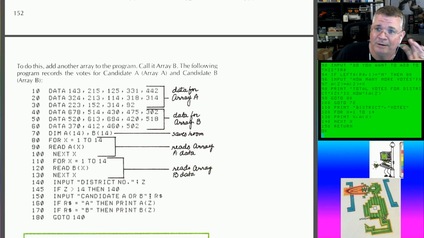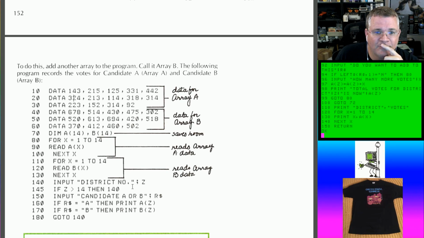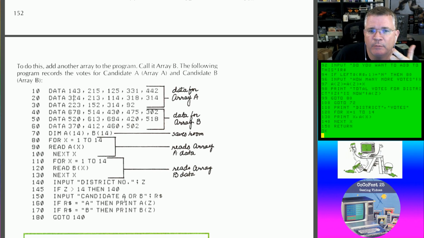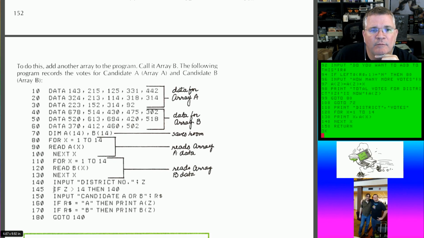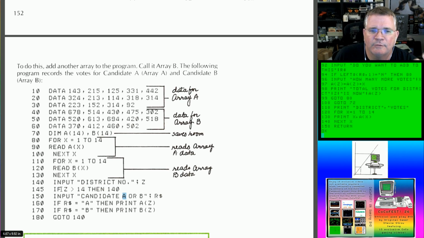And I just thought that was like a layer of complexity that I just didn't feel like dealing with. So what I decided to do was, when you picked a district, it's going to automatically show you both numbers at once. I've also added in, I think I've added in the feature where if you try to enter an invalid number, I've added a couple of little beep sounds to let you know that that's a no-no.